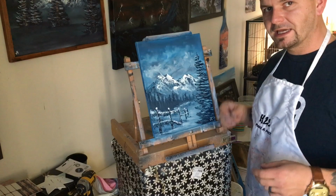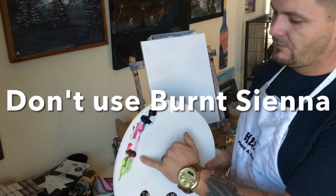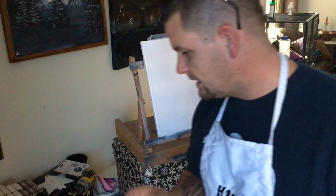Hey, here we are. We're going to get ready to go. Let me show you what colors we need and we'll get rocking and rolling. Today we're going to be using a limited color palette of burnt sienna or dark sienna, Prussian blue, midnight black, and titanium white on this 11 by 14 inch canvas. And we've already primed it with Bob Ross liquid white.